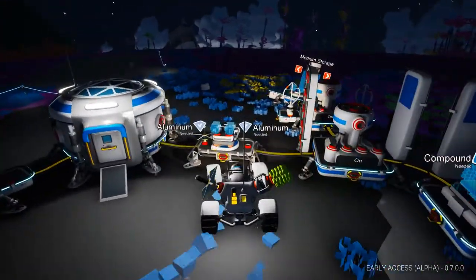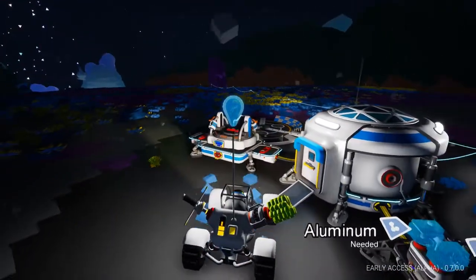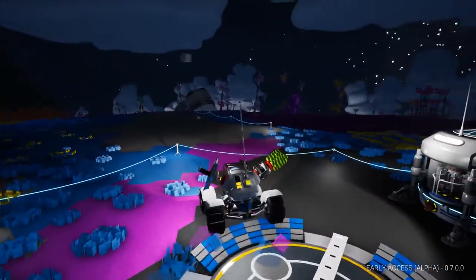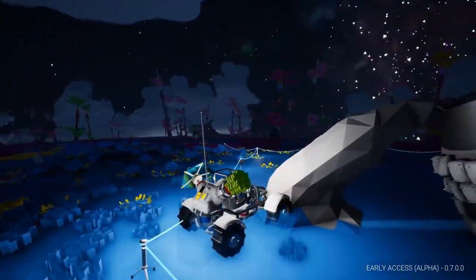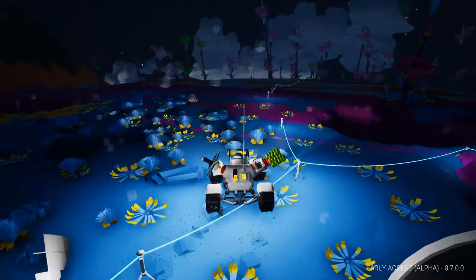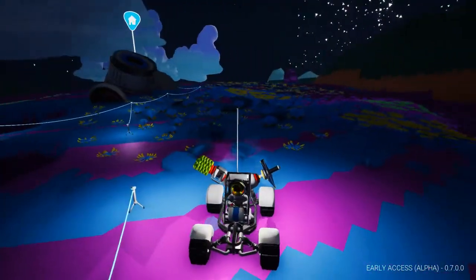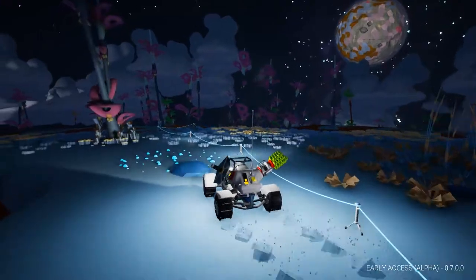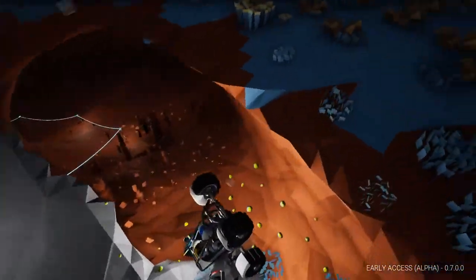It's time to get this rover doing its job for the first time. I'm going to take it to the caves and get some — oh my gosh, these new controls are going to take such a long time to get used to. I am crashing this thing into everything. I'm glad I'm not this bad of a driver in real life. There's another bugged-out tether — actually, I think earlier I made a loop of tethers going around those trees, because I was collecting a bunch of research off-camera for this episode. I also fixed up this cave so I don't forget about it and drop in and die.